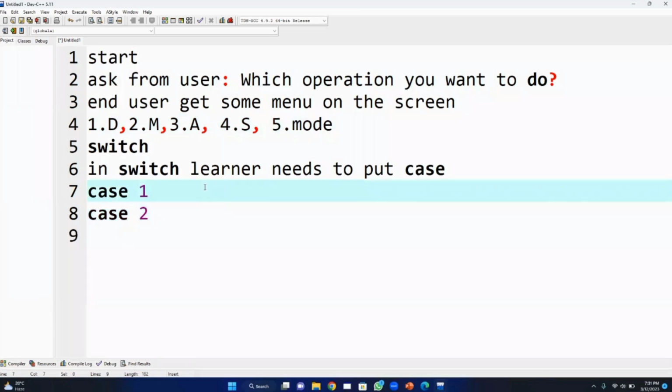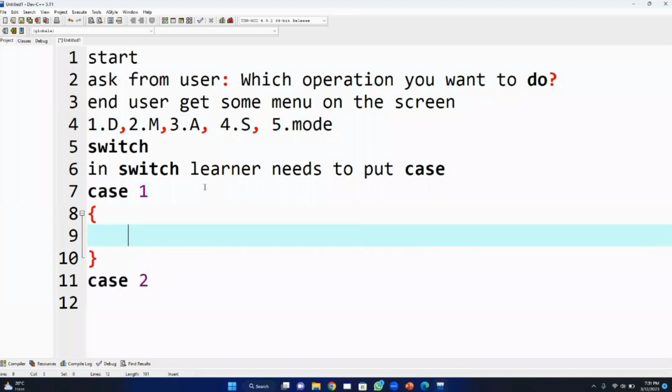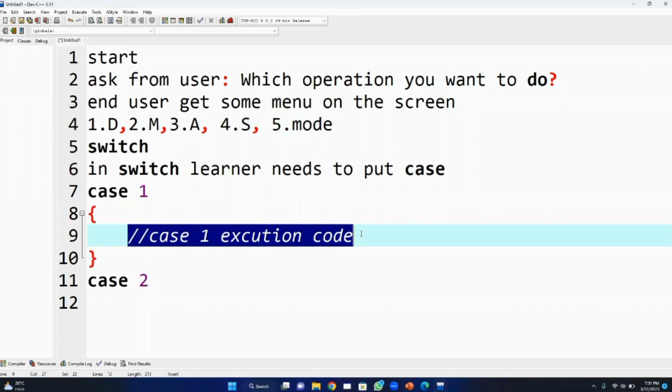After the case you have to put the execution code, whatever code you want in case 1. For example, if the user enters 1 for division, then what do you need to write in this code?